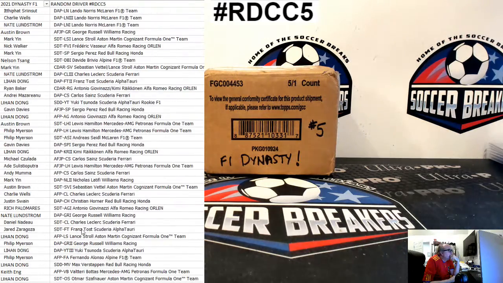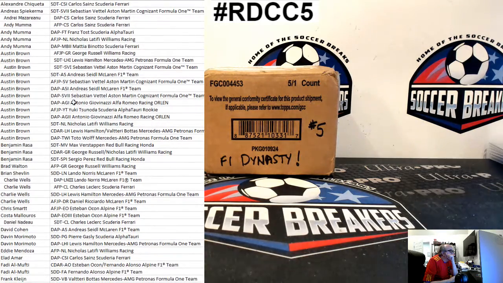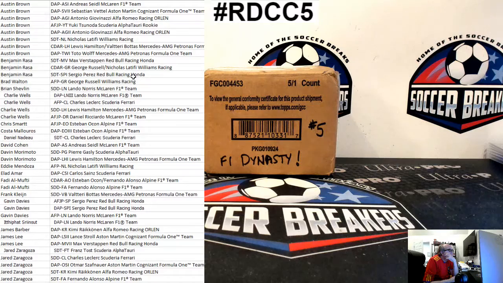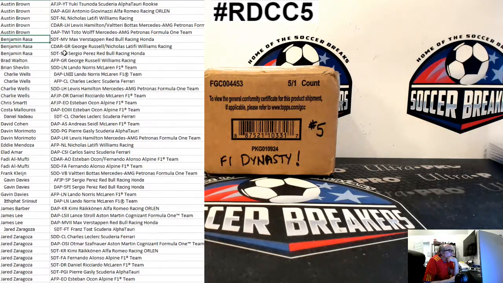Now we're going to do it like this, alphabetically by participant, so you can see all the ones you got there. See Austin, Russell, Lewis Hamilton, Vettel, Vettel, what's a Vettel? Another Lewis Hamilton, Verstappen, ooh, Verstappen for Ben. Good luck, Ben. Some of them are dual, right?